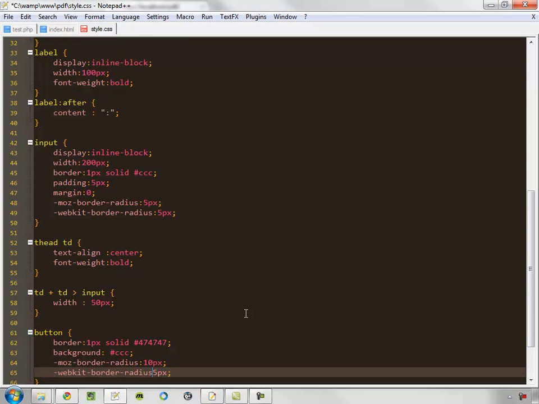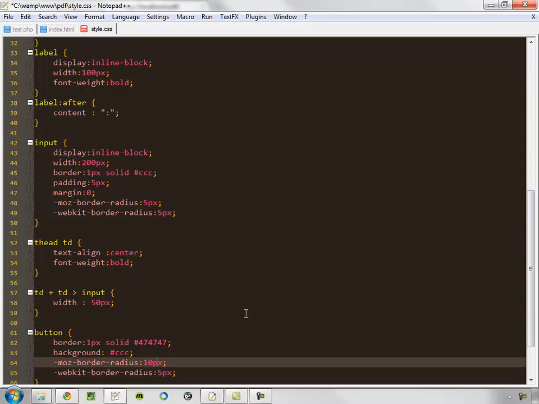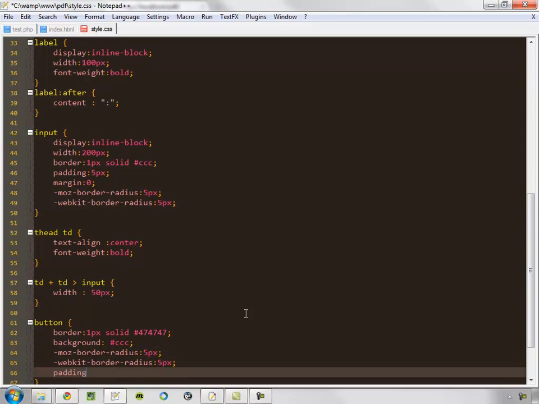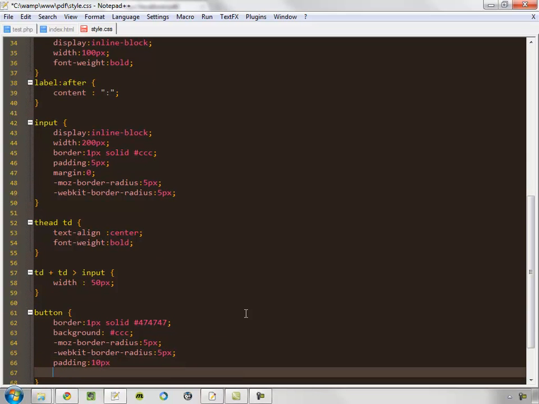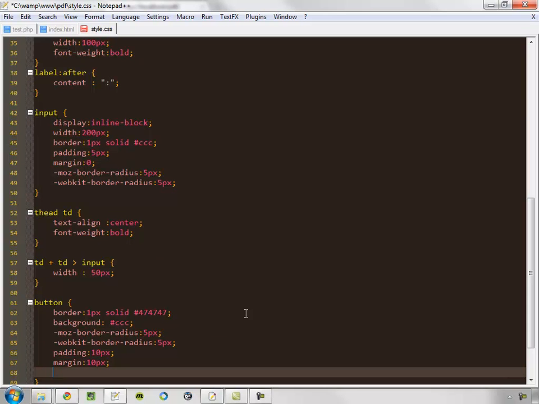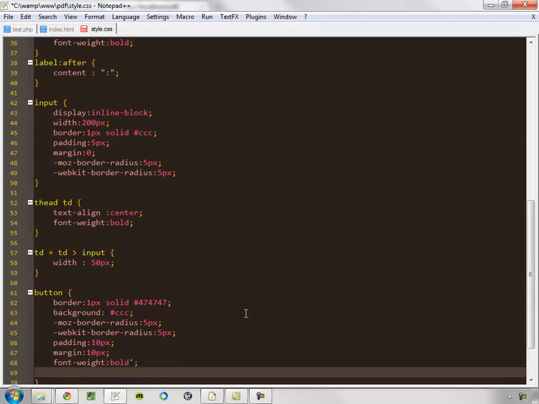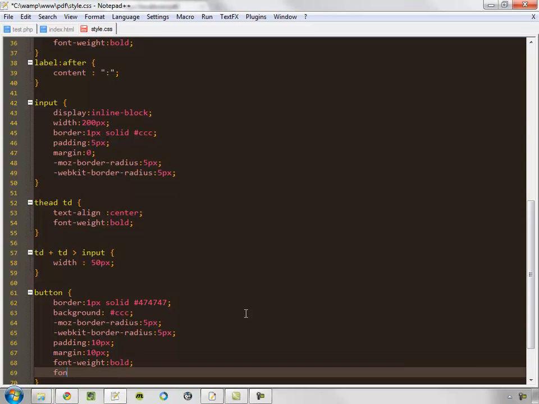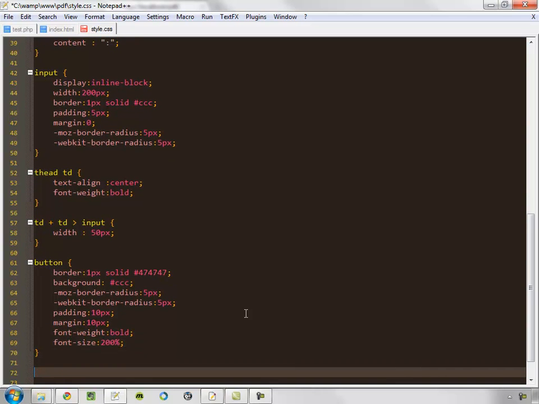We'll give them these same round corners that everybody else has. Padding of 10 pixels, margin of 10 pixels. We'll do a font weight of bold, and font size of 200%, nice and big.